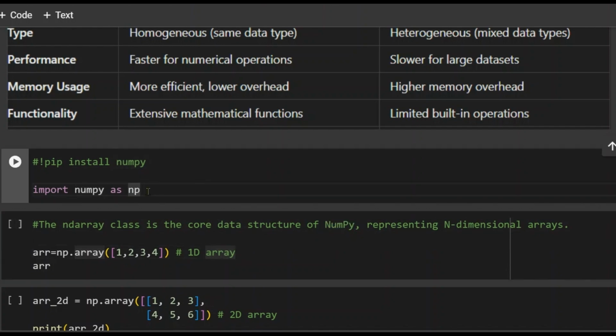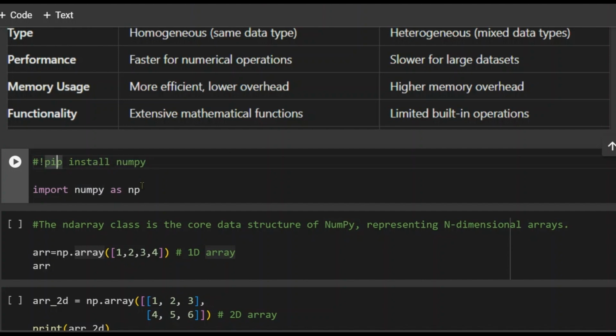Before creating those arrays, I would just like to tell you that NumPy doesn't come installed with Python. It's a different library, and you will have to install it separately. In some platforms like Anaconda, it may come installed already. However, if you are writing code on your machine using some IDE, you might have to install NumPy. And to install NumPy, this is the command we already know.